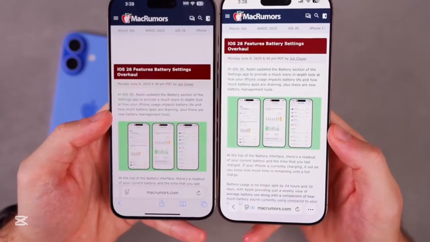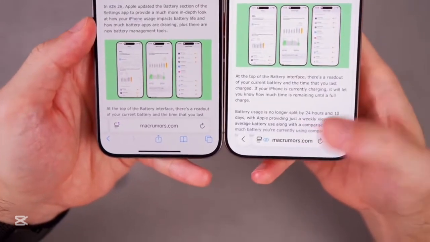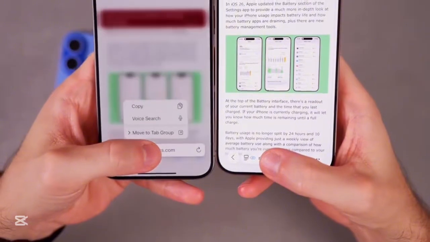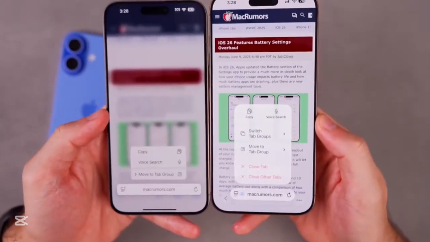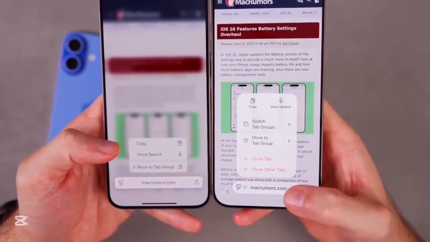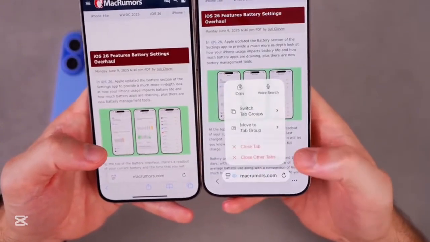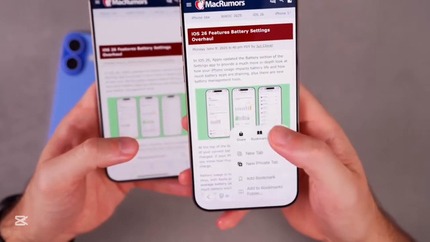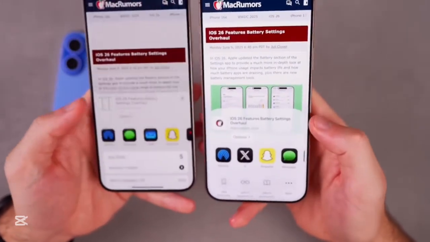The Safari application gets some new features with iOS 26. First off, you can see the address bar and the whole UI down there at the bottom is all new. Also, if you press and hold on the address bar, we have options for tabs, and it pops up. The background is no longer blurred like it used to be when you tapped and held on that. I like how this comes out. You can see the effect there coming out from that section. Really cool. And if you tap on the three dots right here, we do have the option to go to all tabs.